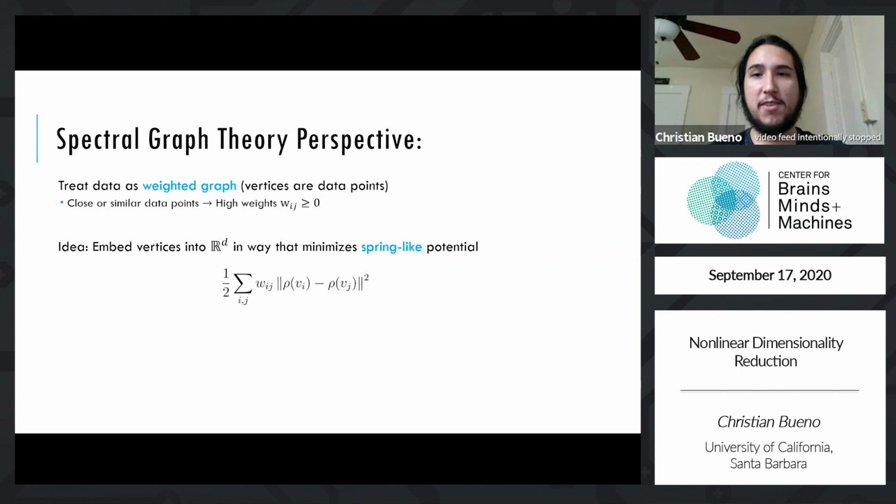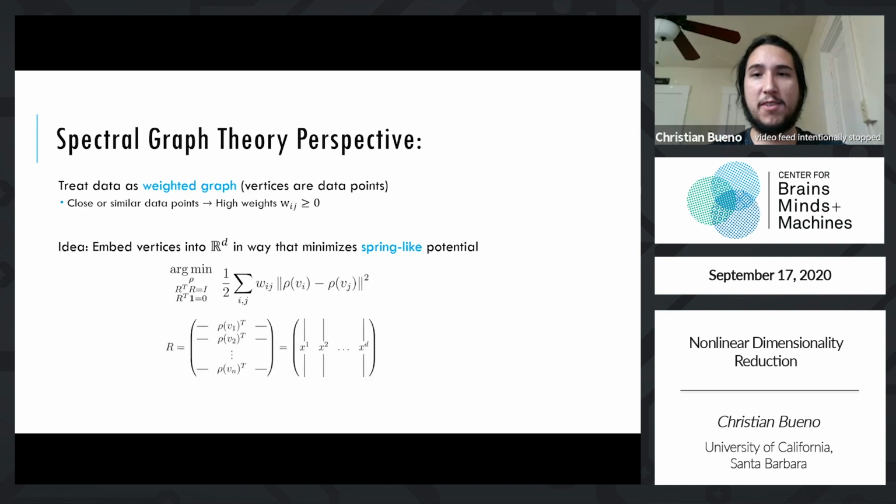But we run into a problem, which is that if we let this simulation run and the springs don't have a natural length, which is, as in this formula, the natural length is 0, then everything will collapse to a point. Everything will just collapse to the center of mass. And so that's bad because that's a terrible embedding for our points, unless they were all 1 point to start with.